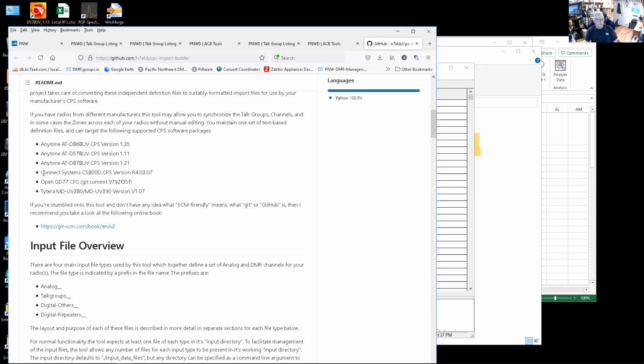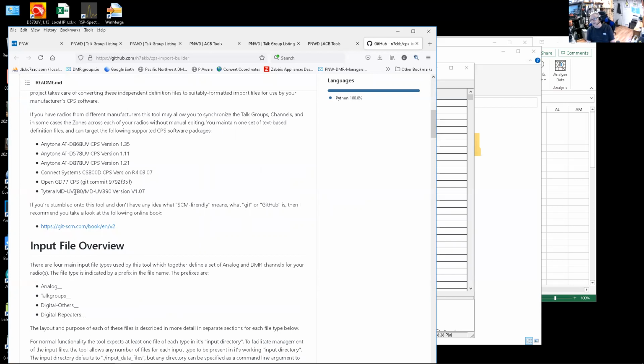Besides the Anytone, he's got Connect Systems CS800, OpenGD77, and the MDUV 380, 390 pair. So if you have any of those, you may want to check out Ed's tool versus the ACB tool. That takes the same input files, so you don't have to worry about that.